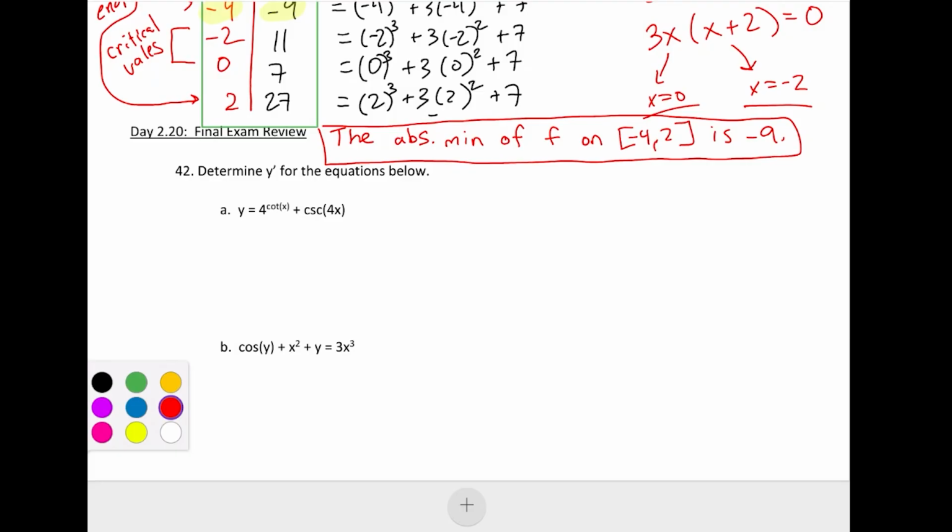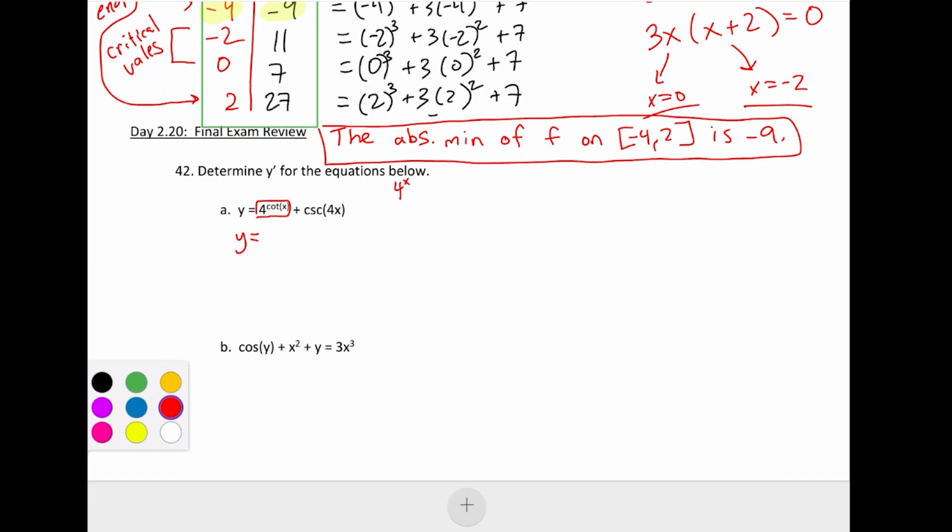So part A is just going to be a run through some of these newer transcendental derivatives like 4 to the x, mixed in with some old transcendental trigonometric derivatives like cosecant. Got some chain rule, got a cotangent in there. We got all kinds of stuff. So we'll start with the first one. And I think what I'll do here is just run through this. So this is going to require the chain rule.